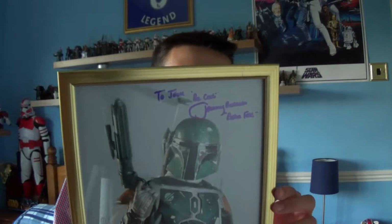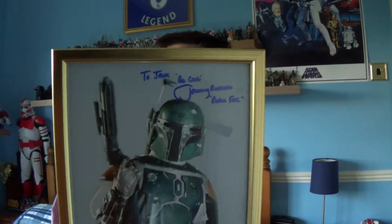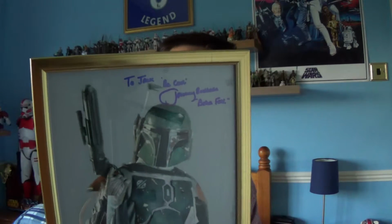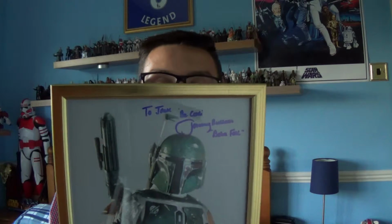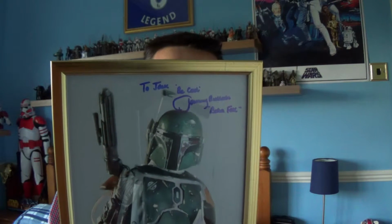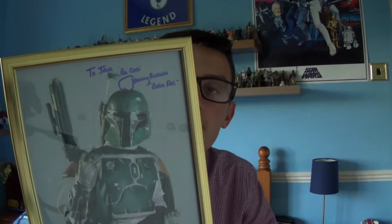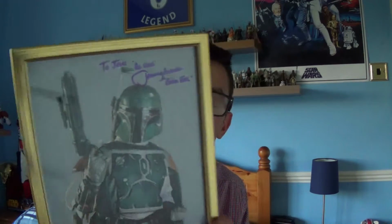The reason that Mick the plumber knew that I liked Star Wars is because he came into my bedroom just to change a couple of pipes in the boiler, and he saw my figures on the shelf, and he was absolutely flabbergasted at all the figures that were on my shelf. And I told him about my favourite characters, and said Boba Fett's one of my favourite characters, and he said, I know the man who played him, Jeremy Bulloch, and he works for him. So he told him that I liked Star Wars, and he returned the favour.